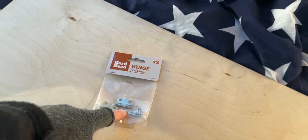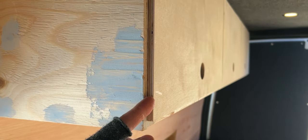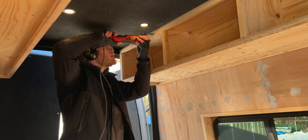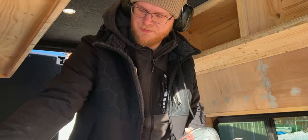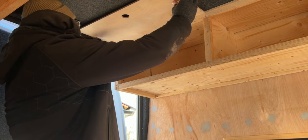What I'm doing is actually countersinking this into the wood up here — I just cut out a little bit in the wood. Because if you don't do it, this bit here will stick out more than down here. So I just measure 10 centimeters, then I flip it to the other side and take 10 centimeters — and that's going to be the other edge of the hinge. I just put it up roughly where I want it and then screw it in.